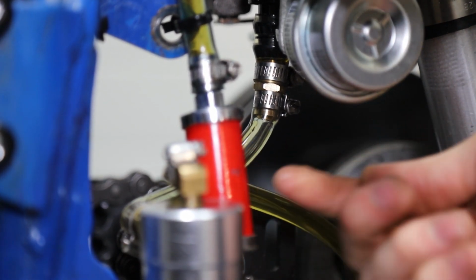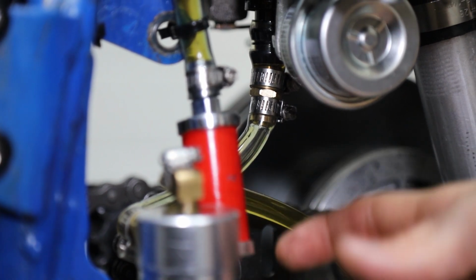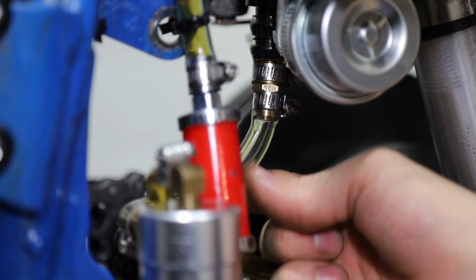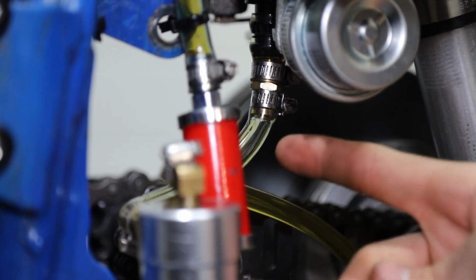So we shortened our tube, relocated our reservoir, and now it goes straight down. And as y'all can see, there is no oil sitting in this tube. Previously, on our old setup, there was, so that's great.